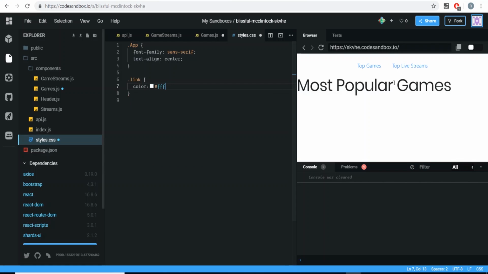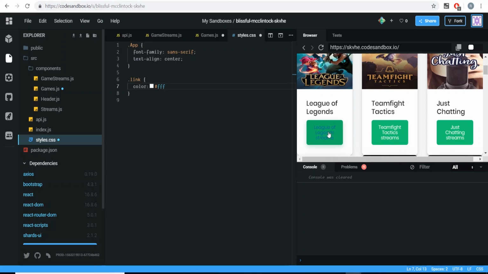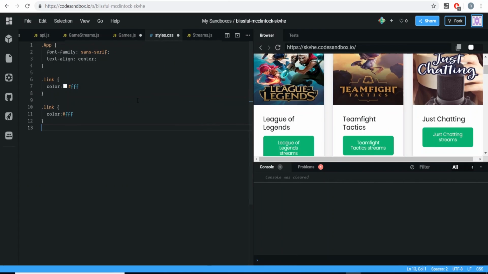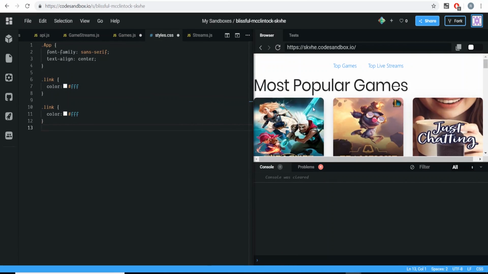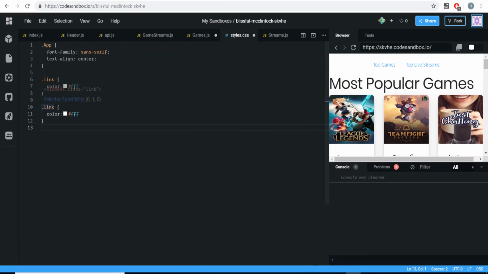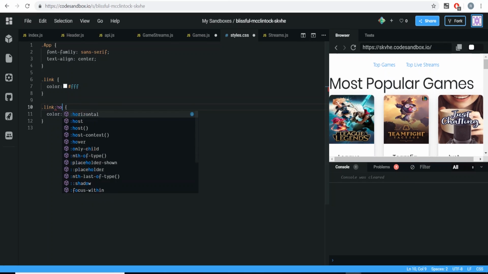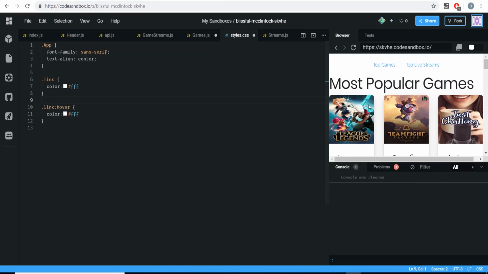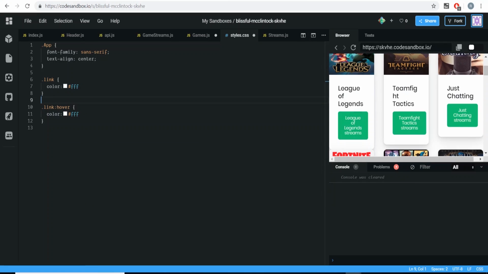And now we can see that, but also we have to set the hover, so copy and paste that and change the hover. And now we can see we basically have an exact match to our initial page.